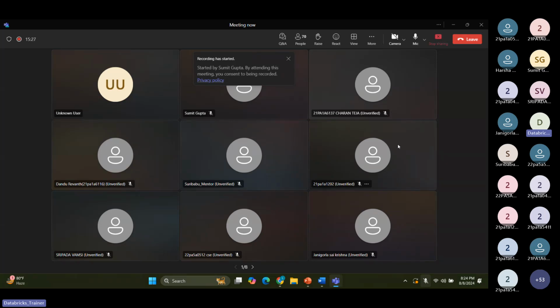And collect is used many times because it will show us the data. When we are dealing with less data, it is okay. But when you are dealing with a huge data set, it is not feasible, like it will collect the whole data, right? So when you are working with a huge data set, it is not the correct way to collect the data. Okay, so that's what we have discussed.